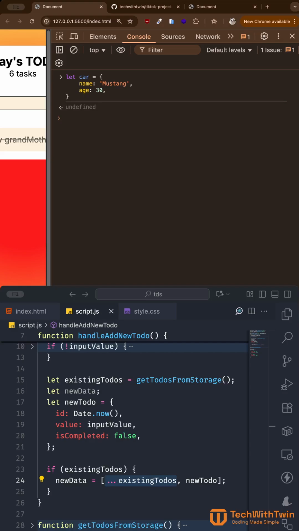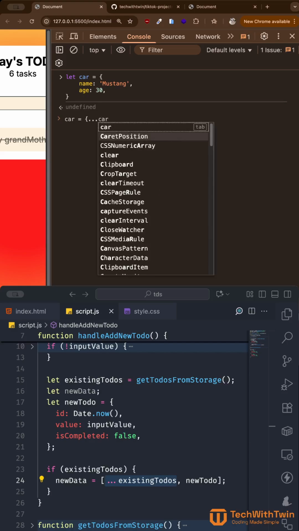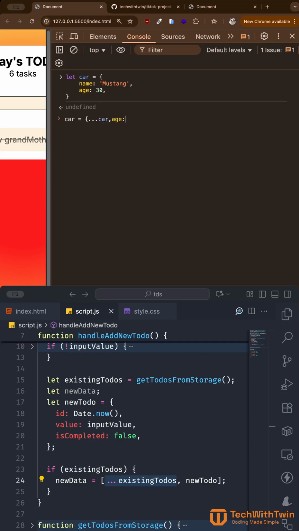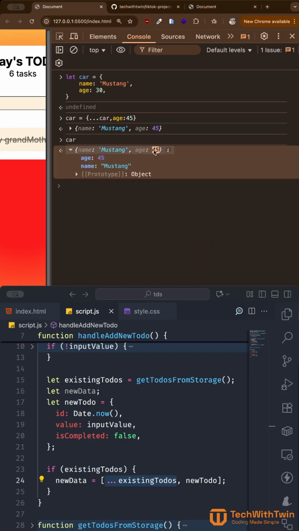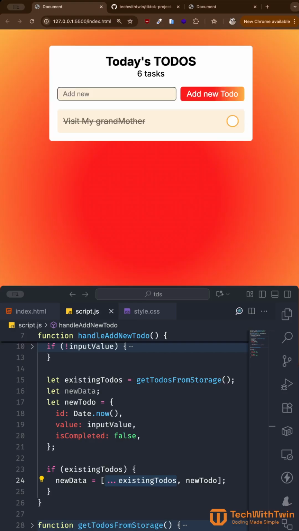We can say car is equal to, we copy everything from the existing car, and then we change the age to 45. Now the car has the age of 45. This will come in handy when we are trying to mark to-dos as complete or not complete.